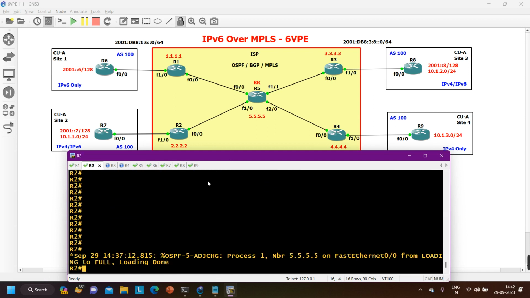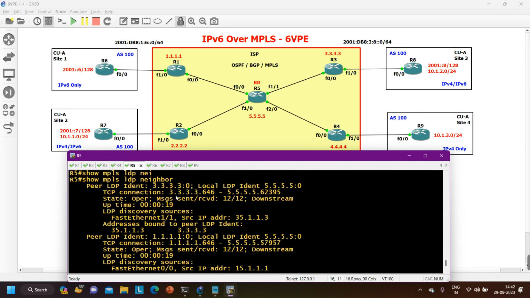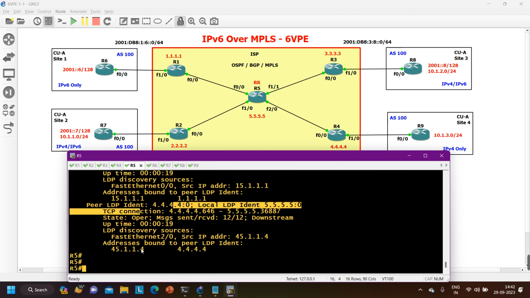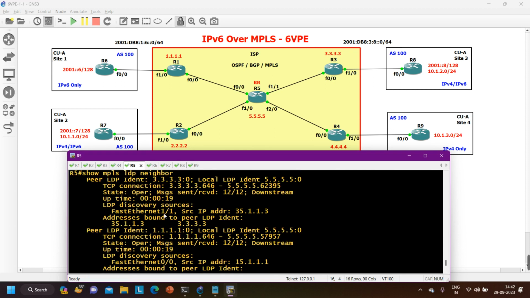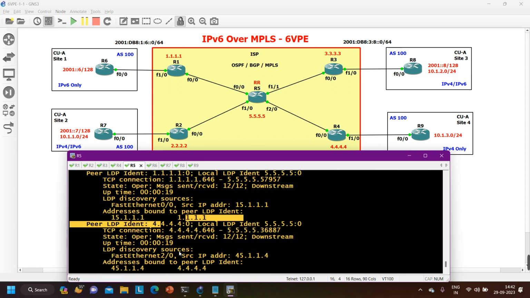And on router number 5, if you run show MPLS LDP neighbor, you can see router 3 is a neighbor, router 1 is a neighbor, and router 4 is a neighbor, and router 2 should be the neighbor.